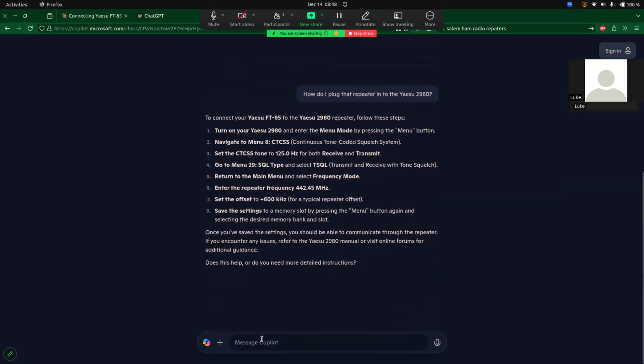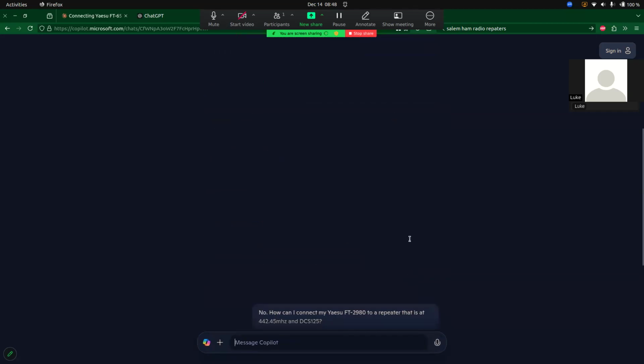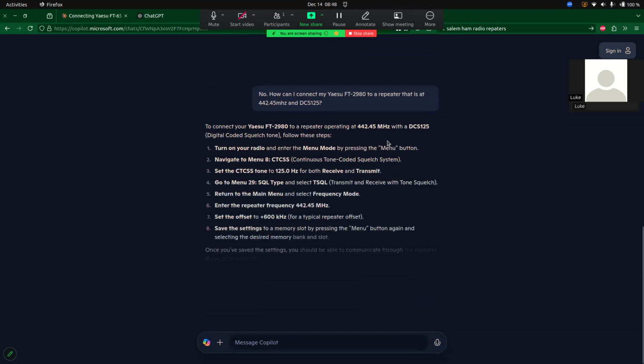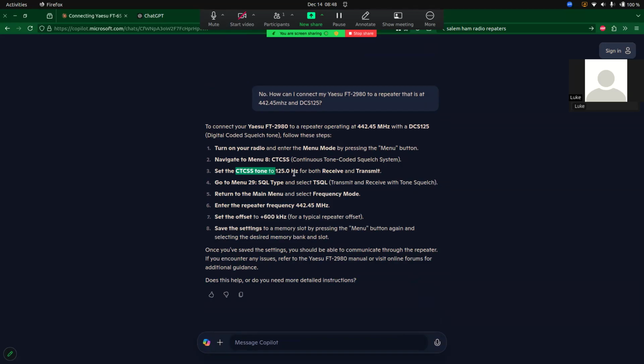If I can at least get it to understand the question. It's still saying how to plug in a CTCSS tone of 125. I didn't ask for that. And it's still missing the point that no, you can't plug that into a VHF radio.